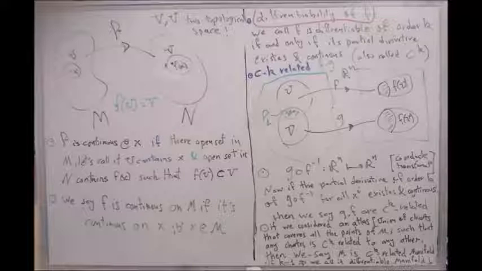What do I mean by C^K related? Two functions to be C^K related, for example F and G. I take a topological space, a manifold for example, and inside it I take two open subsets, U and V, with an intersection between them. The first has a chart associated with it, and the second has a chart associated with it. That means there is a one-to-one map that associates each point of U with a point in an open subset in Rn. I call it F for U, and for V I call it G. Now I have these two charts, and I take a point in the intersection, which I call P.